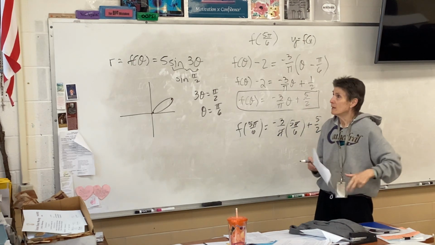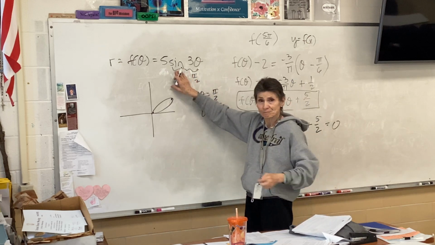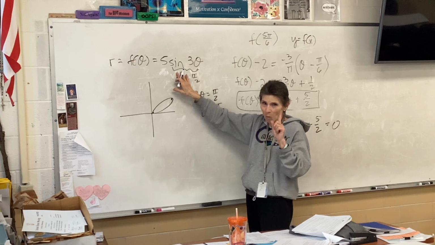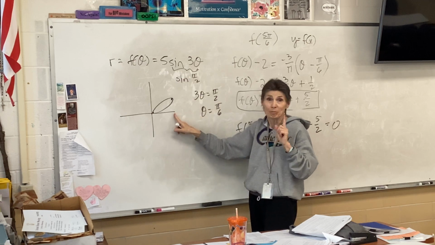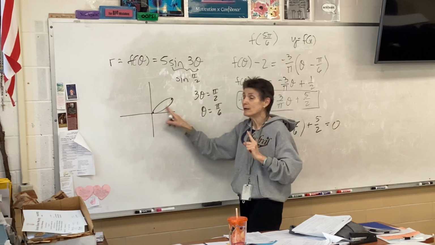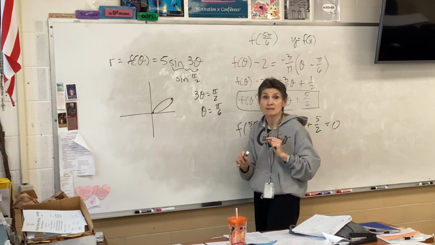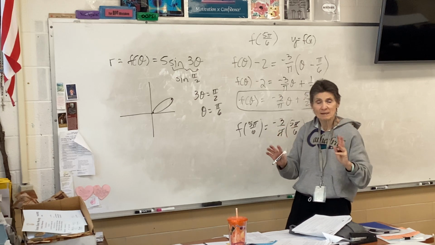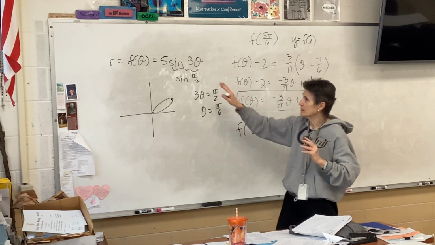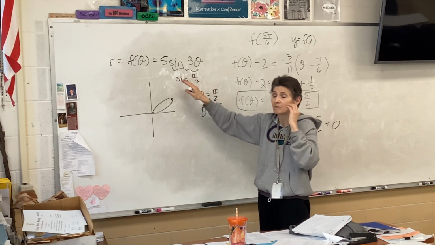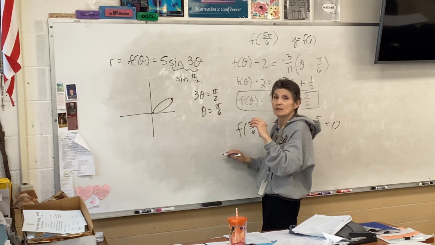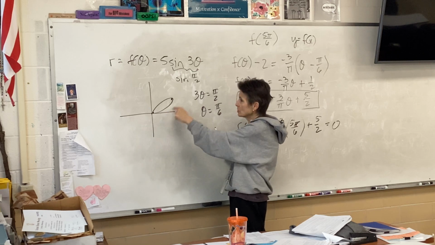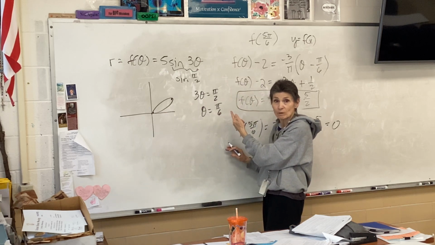Okay, so if this were a cosine, the cosine of 0 is 1. So that would plot out here. So you would have a leaf on the x-axis if this were a cosine problem. Okay, I hope that kind of makes sense. You know it's a rose, you know it has 3 leaves, and we need to figure out how the thing's oriented. It is not on the x-axis. It's jutting up here, in this case at pi over 6.